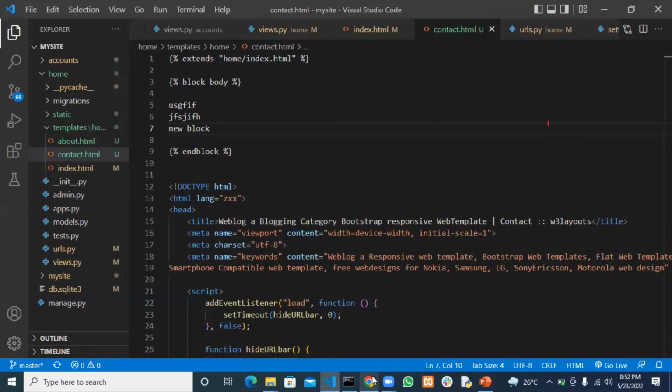We don't want to see the body, but we want to see the header. So after the header, we put a block to block the body of that particular index page, because the contact page has its own different body that is not the same as the index page. So we block the index body and end it where the beginning of the footer starts, because we need the footer to show in the child class, which is the contact page.